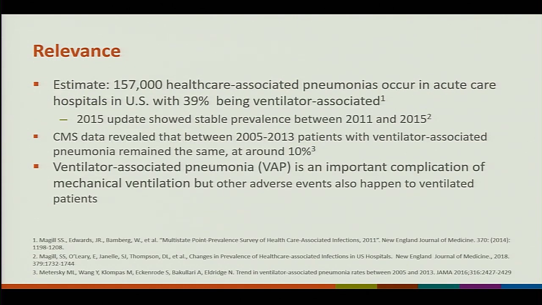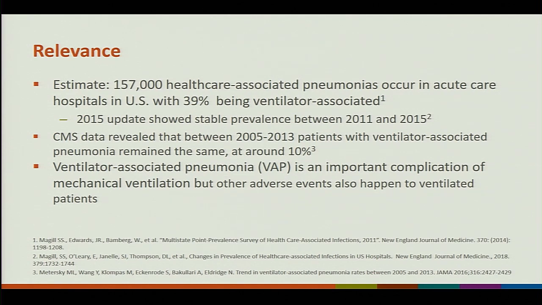Okay. So we heard earlier this week from Denise, Dan, and Cindy that healthcare-associated pneumonia continues to be an important problem in healthcare. We have also learned in a multi-state prevalence study in 2011 conducted by the CDC that there are an estimated 157,000 healthcare-associated pneumonia events in U.S. hospitals each year, and that almost 40% of those are ventilator-associated.